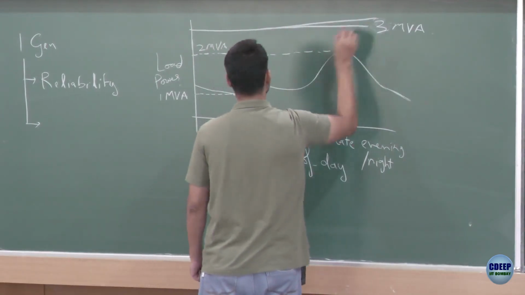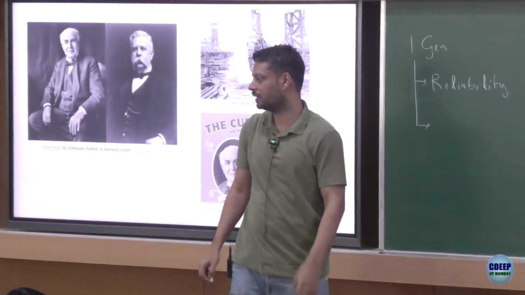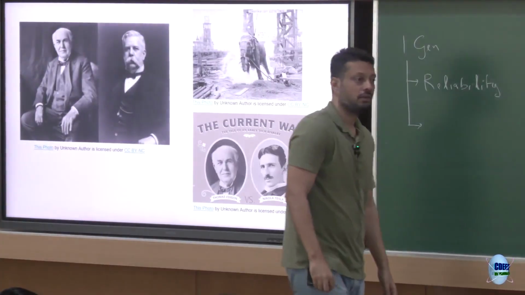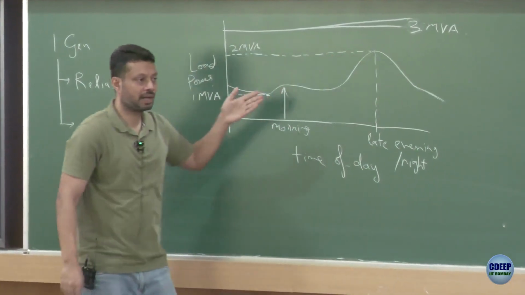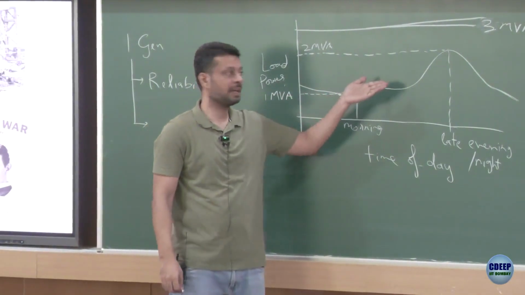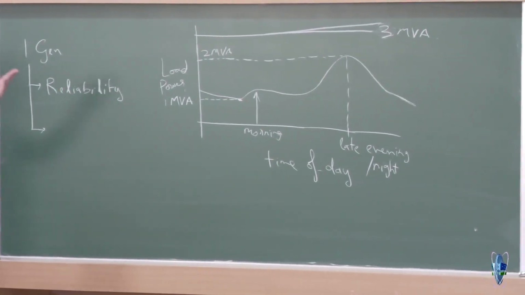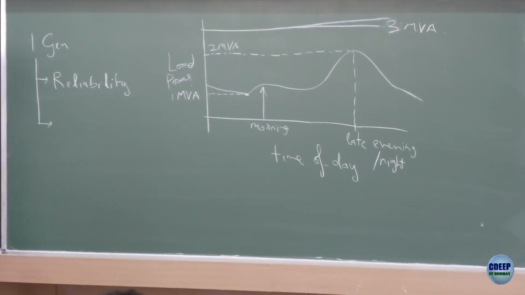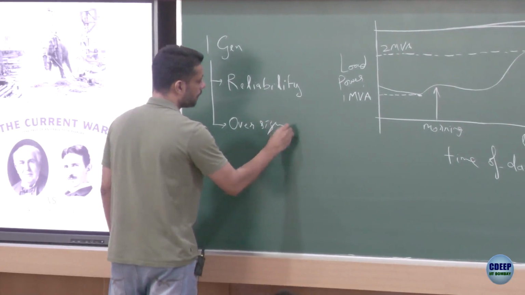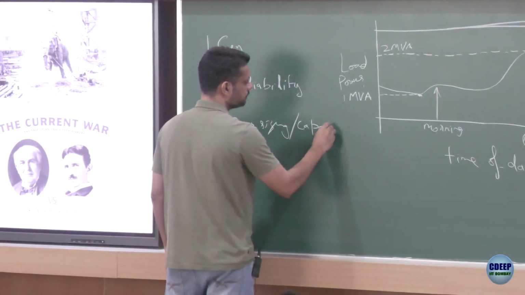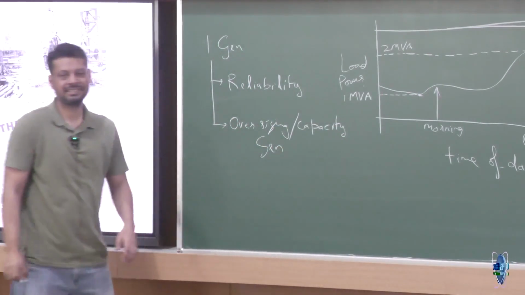Right. Now you have this 3 MVA generator for your city, but that's not actually producing 3 MVA ever, right. So if you had some way of having this variable capacity, you could have had much lesser in the nights, maybe higher in the evenings, and that too depending on the load. If you can adjust, but there is nothing like that. Here you are installing a much bigger system. So in a way you are oversizing, over capacity of the generator. Right? This is sort of a second problem.